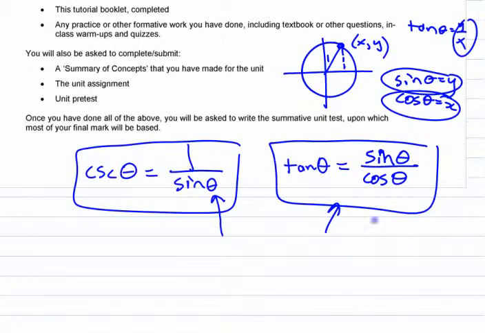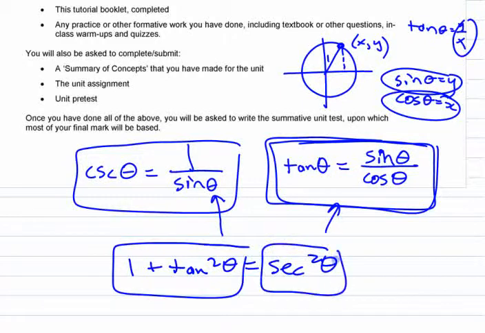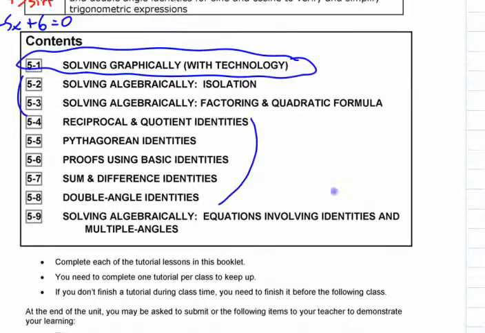What you're going to do with these is start with some basic identities, and use those to prove other identities. I might tell you that 1 plus tangent squared is always equal to secant squared. This is an identity that says this is always equal to this, and what you're going to be asked to do is prove that that's true using what you already know. So that's where this identities stuff is going. This takes practice. This takes a lot of practice.